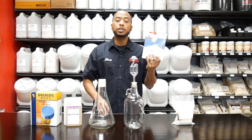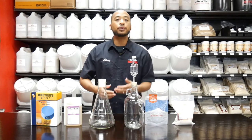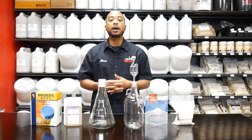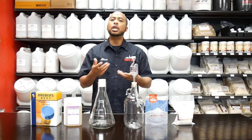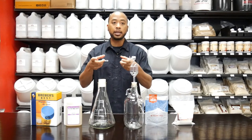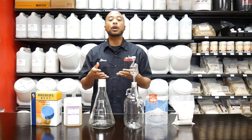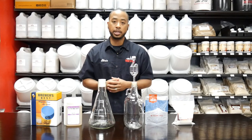When it comes to the liquid yeast itself — which is what we would generally recommend instead of dry yeast — there are a number of different suppliers: White Labs, Wyeast, Imperial, and Omega. Each of them has their own specific guidelines for when you should use a yeast starter. For example, WLP351 — if you look on the back of the packet, they should have a pitch chart there giving their own guidelines for when you should use a 1-liter yeast starter. For that strain in particular, anything over 1.050 as your starting gravity would be their general recommendation.